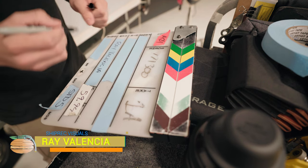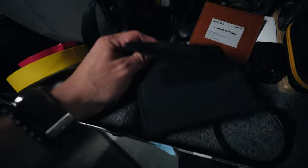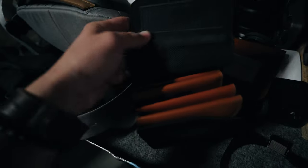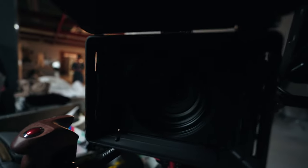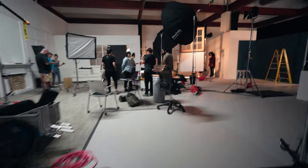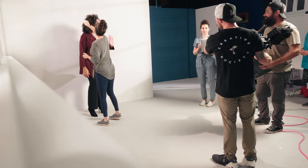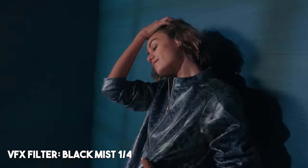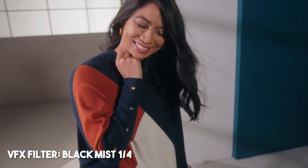I am using this Tilta Mirage Matte Box for this shoot on the FX3. I have a whole bunch of filters here made by Vaxis. These are the Vaxis VFX filters. So I'm going to be using most likely 1/8 black mist filter, or I'm going to use this quarter black mist filter. I think probably the quarter is the best route for this. We're going to be shooting models and fashion, so this will just smooth out the skin just a little bit and make the highlights bloom.